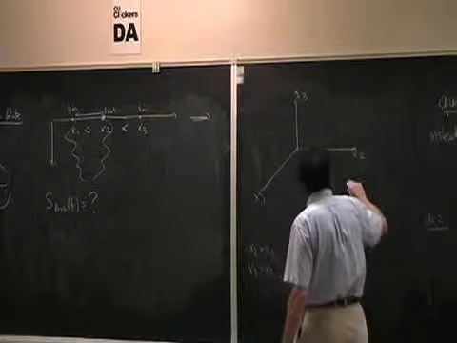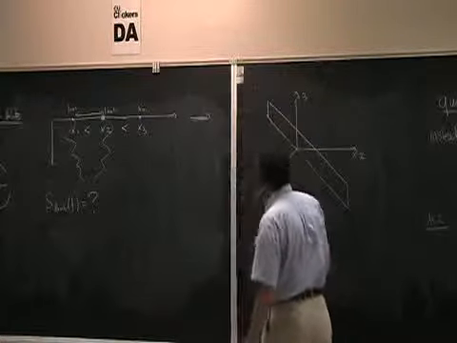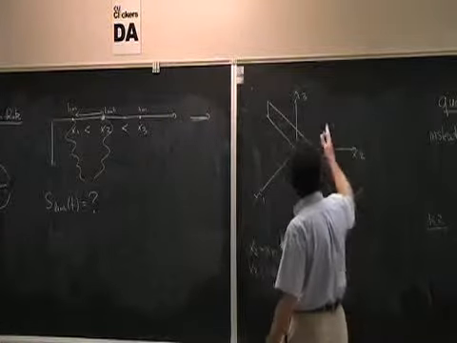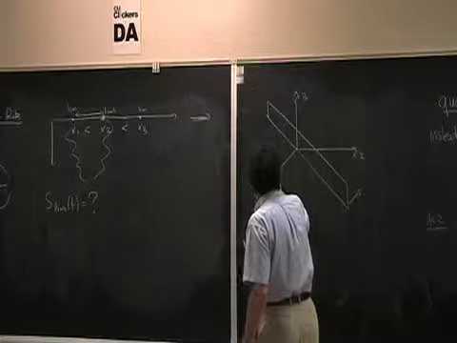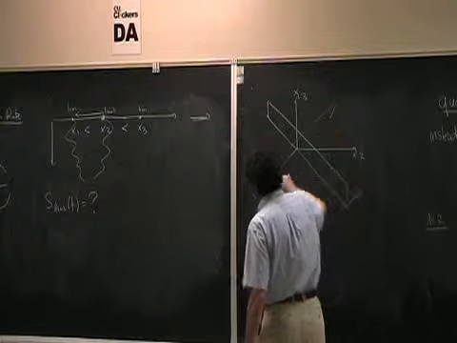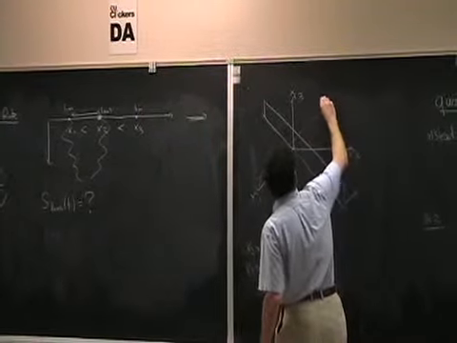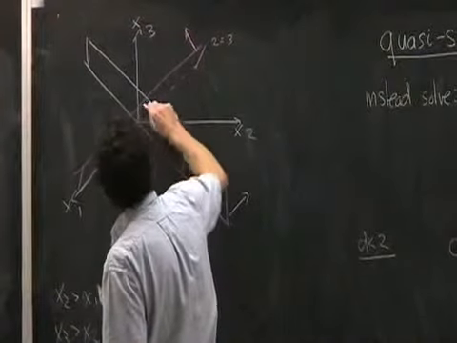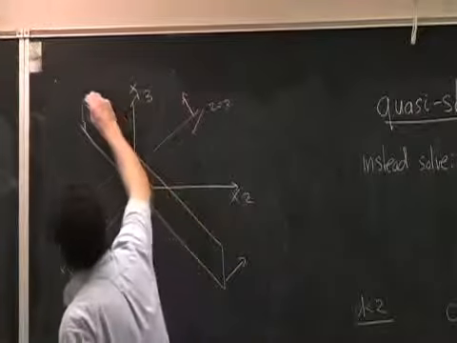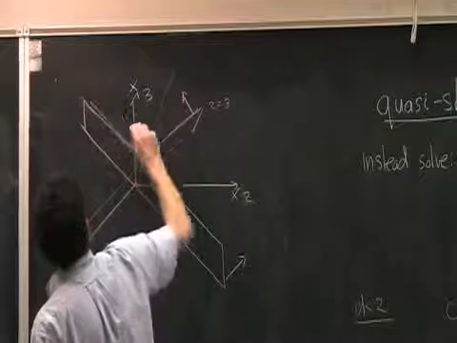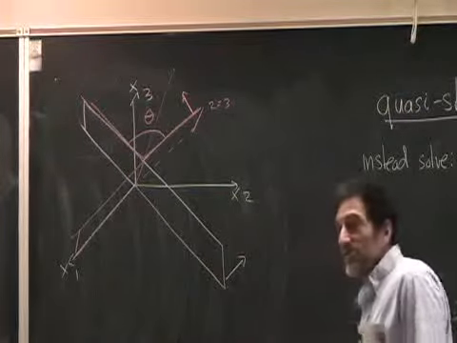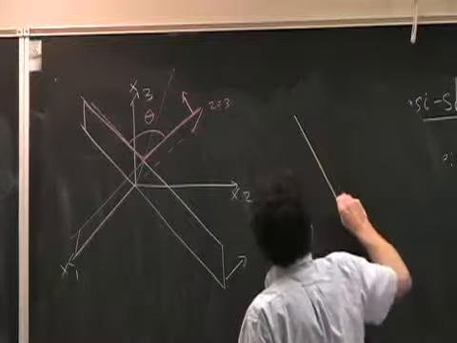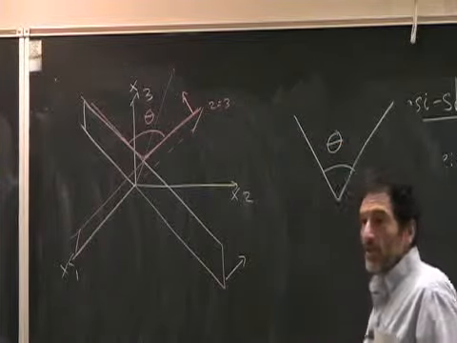So the plane x2 equals x1 is this one. We want x2 bigger than x1, so we have to be on this side. And then the plane x3 equals x2 is the plane coming out of the blackboard this way. I've had some practice in doing these plots, so I know how to do it without getting screwed up. So that's the other plane. This is the plane x2 equals x3, and we want to be on this side of the red plane, and on the back side of the white plane. Notice that they meet along this line, 1, 1, 1. The problem is that to survive, the lamb has to be inside this wedge-shaped region of some opening angle theta. And this is in fact the end of the solution, because what we've done is transform 3 random walkers in a line into the survival probability of a random walker in a wedge-shaped region of some opening angle theta.